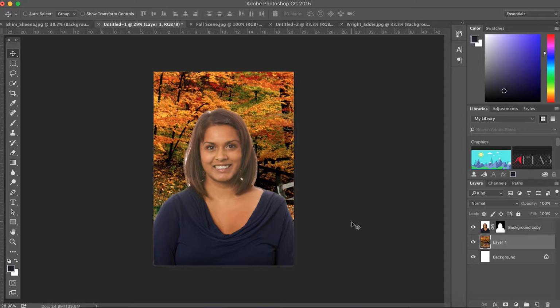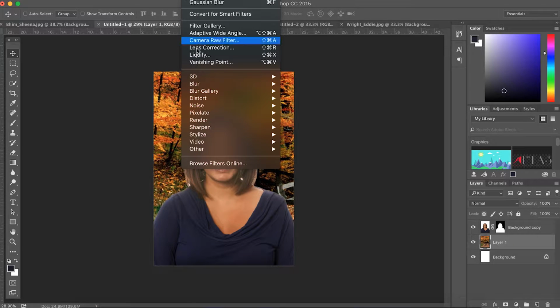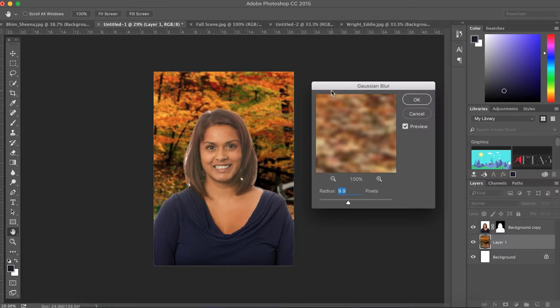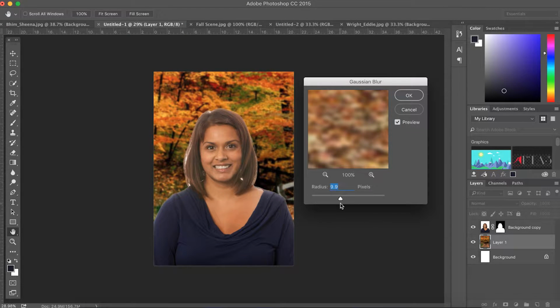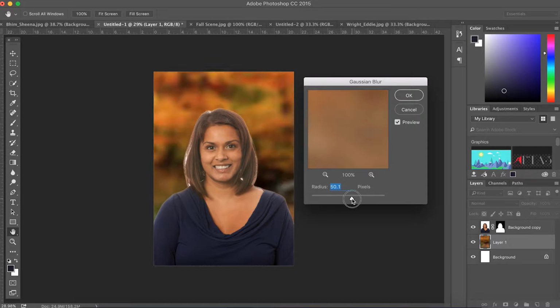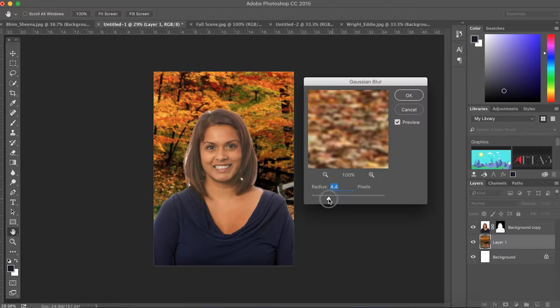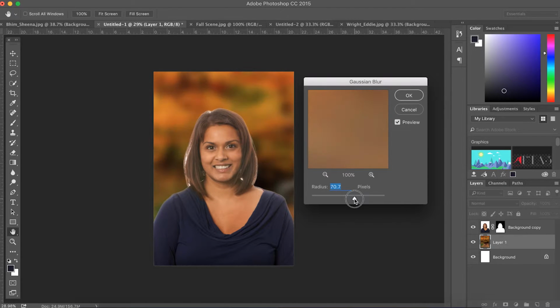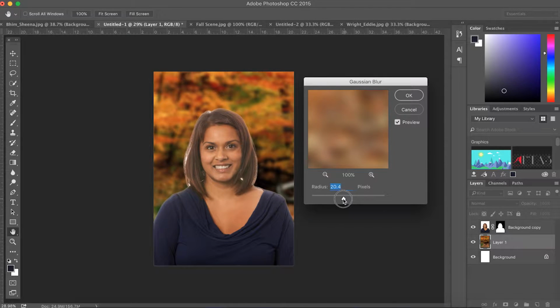So what we're going to do now is take this background layer. We're going to go to Filter, and we're going to go to Blur, and we're going to go to Gaussian Blur. And what that will allow us to do is really blur out this main image. So instead of having it very sharp, we're going to blur it out like so.